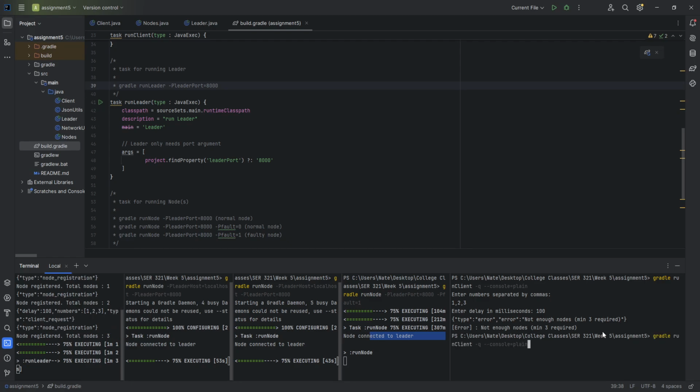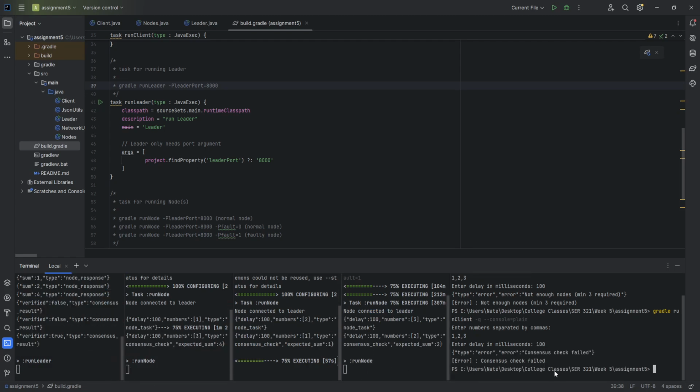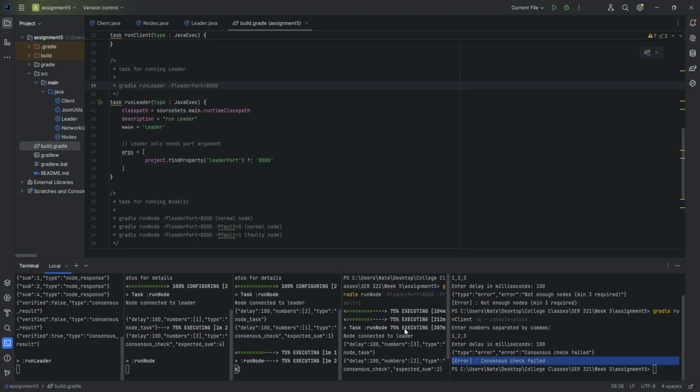If I run this one more time, you can see that the consensus check failed because I am running a faulty node at the moment.